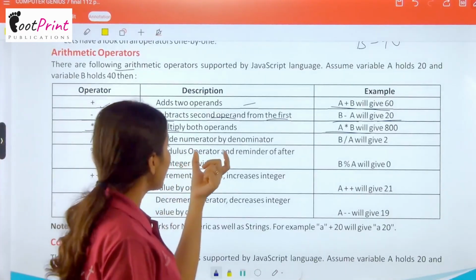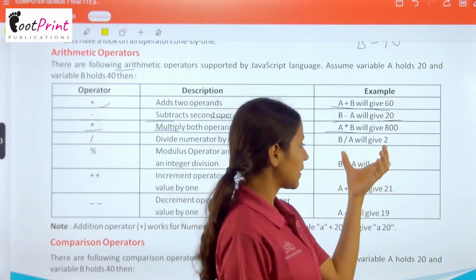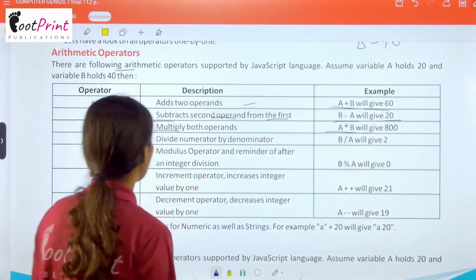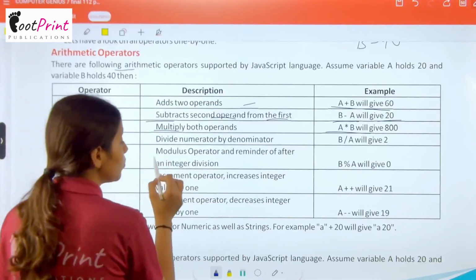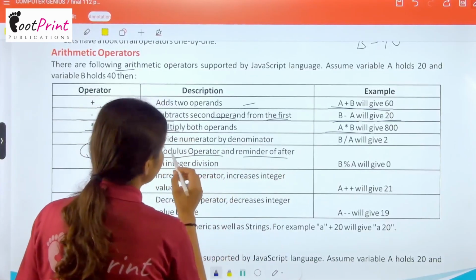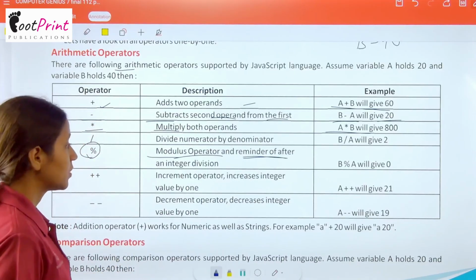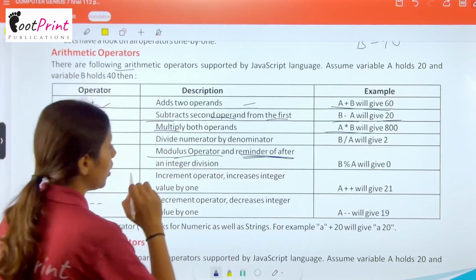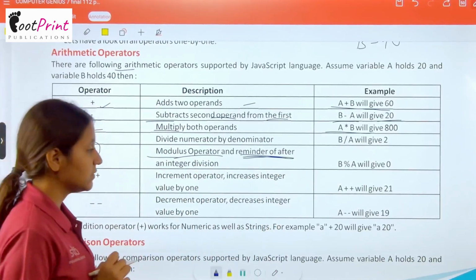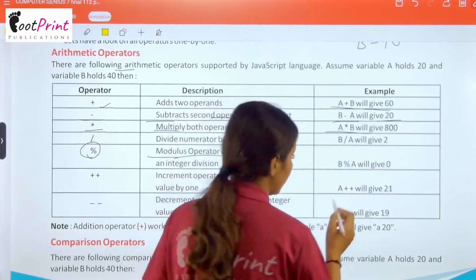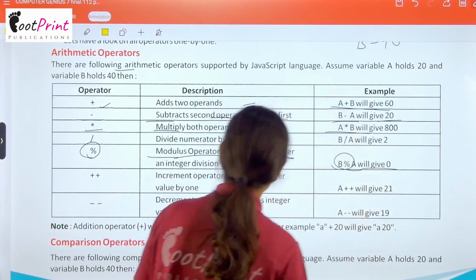Slash divides numerator by denominator, that is b divided by a will give us 2. Percentage is the modulus operator, the remainder after an integer division, so b percentage a will give 0.